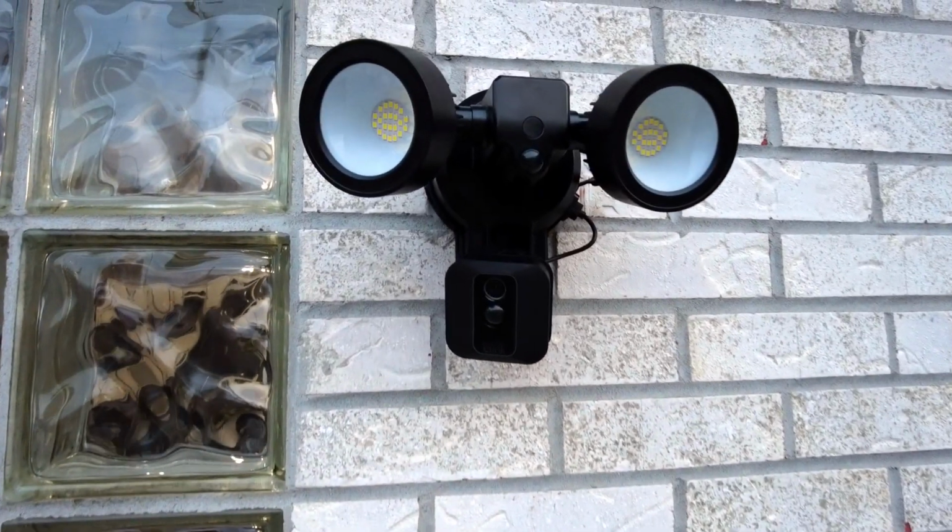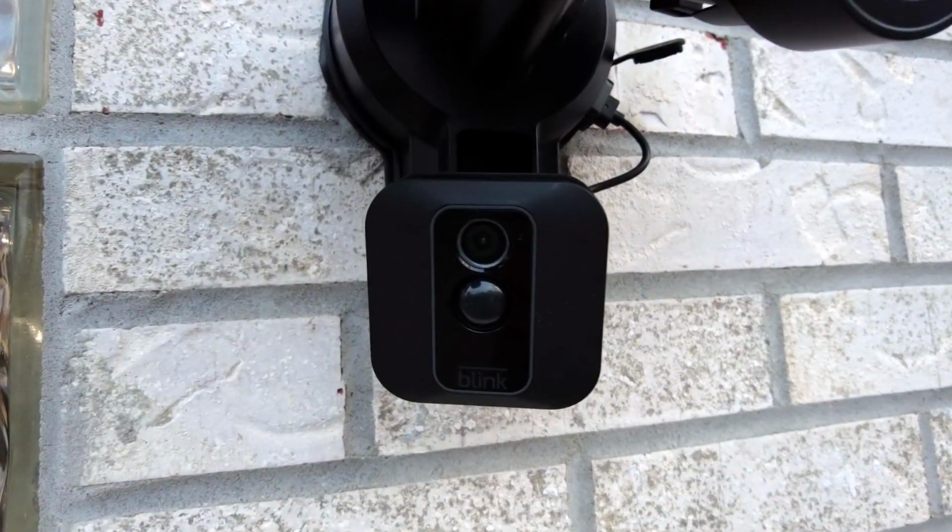In this video, we're going to take a look at a 3-in-1 floodlight for your Blink camera.